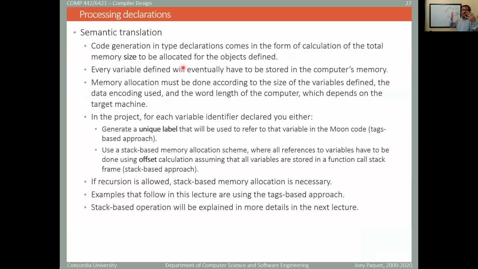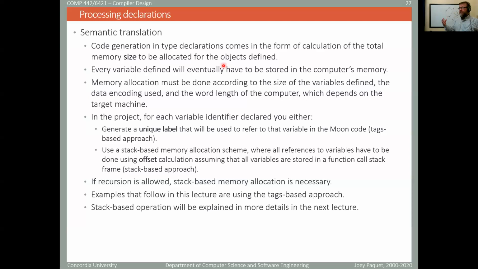So how do you do then, after you did the check, how do you do the translation? So very important concept is that anytime you refer to something, for example, a variable that is being declared or an entire scope, you have to define what is the size of this thing, because eventually you're going to compute some values. So you define a variable A, which is an integer, then you will need to store a value in this variable A. So you're going to need to somehow associate this concept of your variable A with some memory cells in your computer.